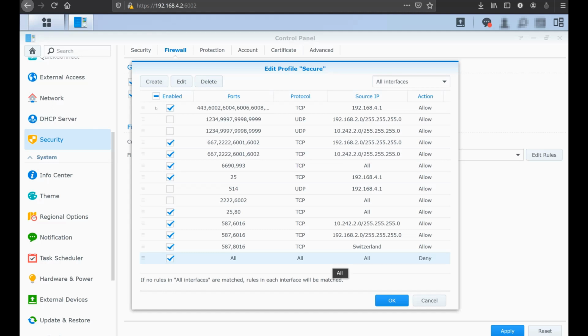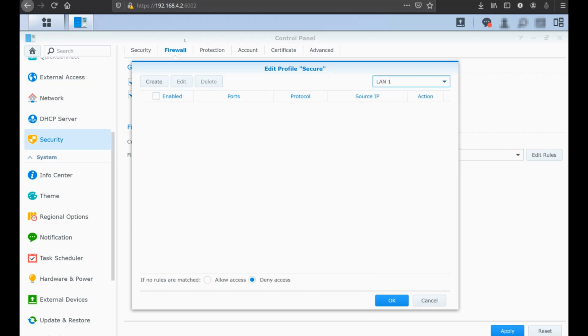So just for security, I'm going to put this line. Now, as you can see, in the LAN 1 interface, if no rules are matched, I'm going to deny access. So actually, if on every interface I'm doing deny access, then I don't need this last line.